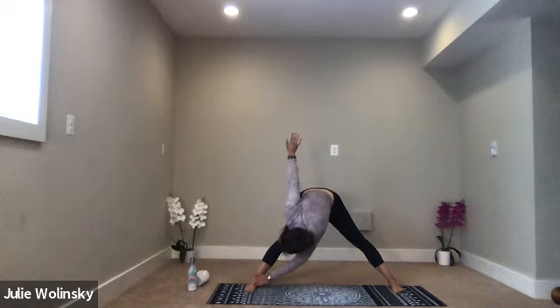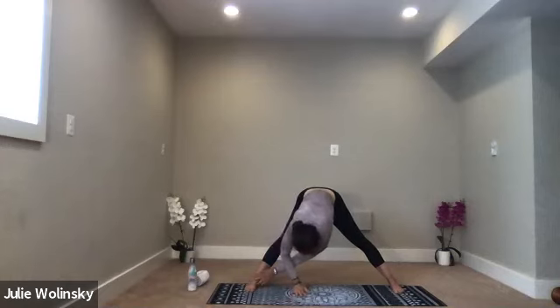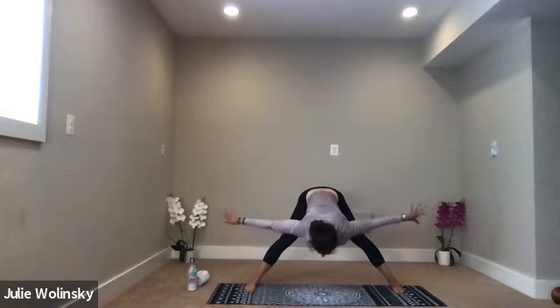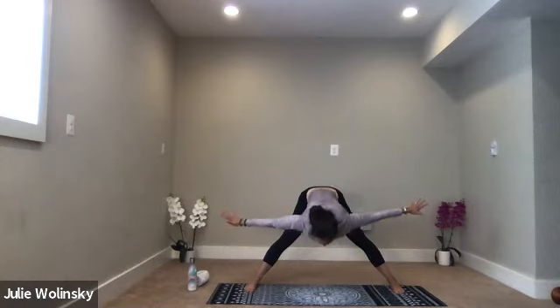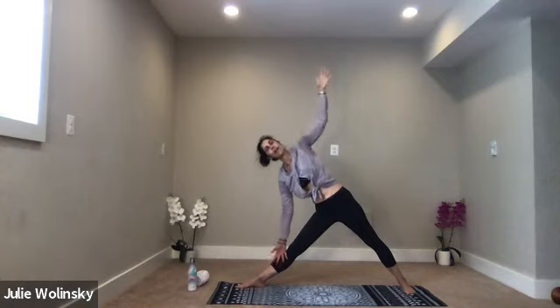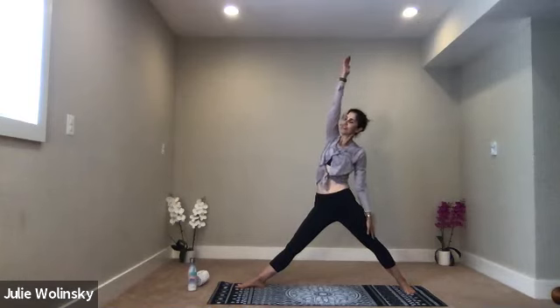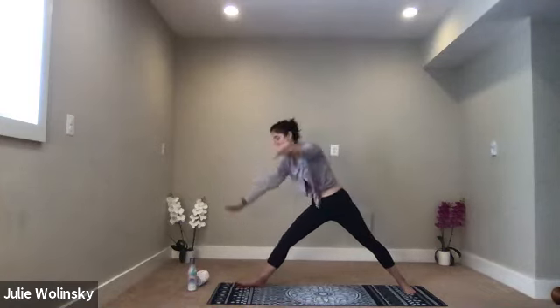These twists should feel good for your hamstrings. If you went into a headstand, slowly come out when you're ready. Everyone meet together with your hands in front of you on the ground, both feet on the ground. Reach your arms out to your sides like airplane wings, keep your back flat, engage your core. Inhale, rise. Exhale, warrior two. Inhale, straighten your front leg, lean forward. Exhale, triangle pose — drop your right arm down, lift your left arm up. Breathe into it. Inhale, reverse triangle — lift up and back, breathe into it. Take a breath in. Exhale, high to low plank — last one in class, favorite one.